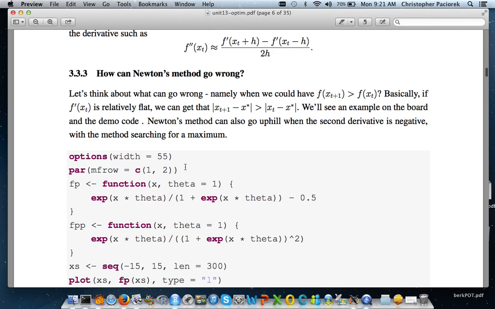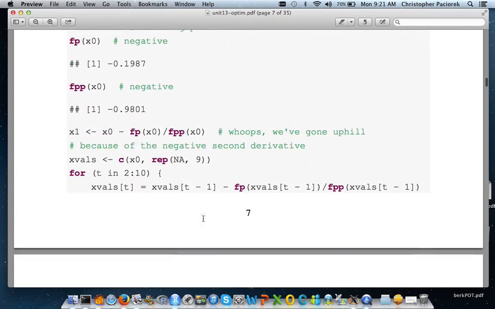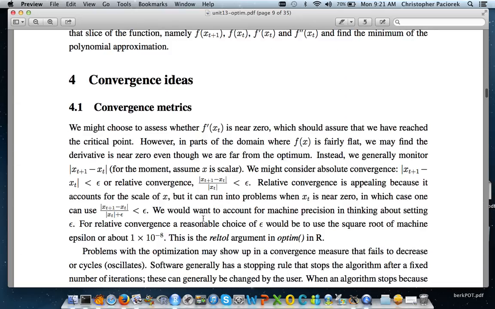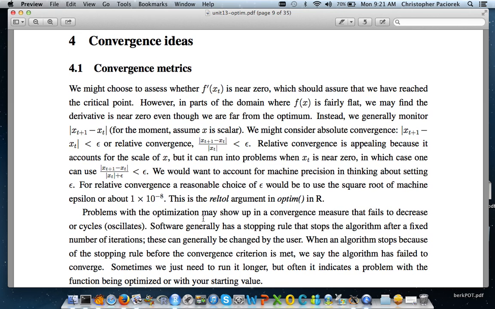All right, so let's talk a little bit about monitoring convergence. Basically, the idea is we want to figure out when to stop the algorithm, right? We could go on infinitely, trying to get increasingly more digits of precision. We know that on a computer we're going to have a limitation in the number of digits we can hold anyway. And at some point, when your estimate xt is 1.34567 and xt plus 1 is 1.345676, things are not changing very much, and you should be able to see that.